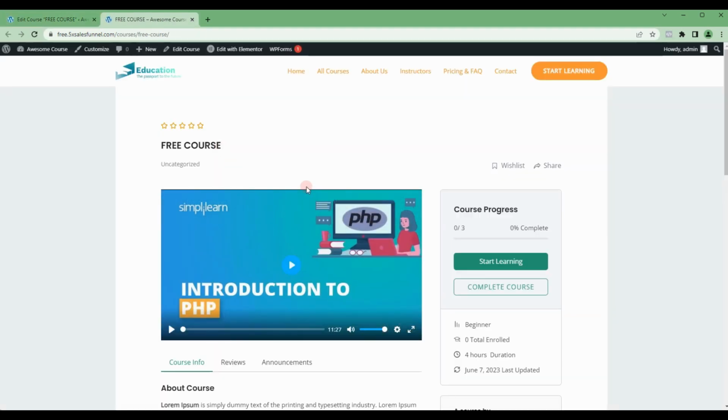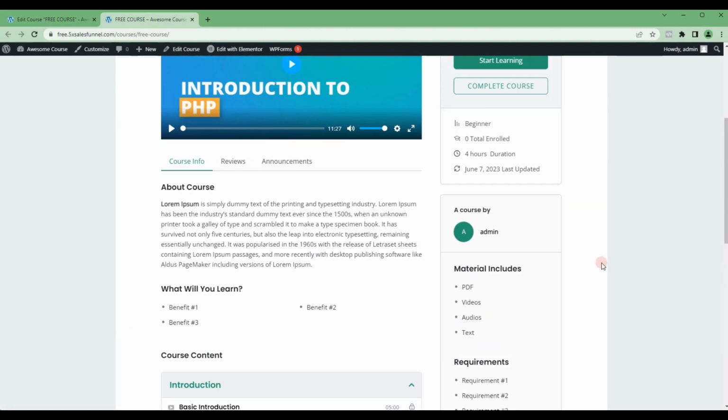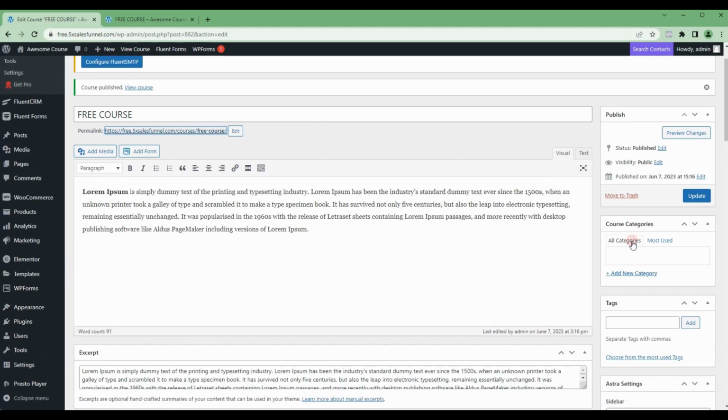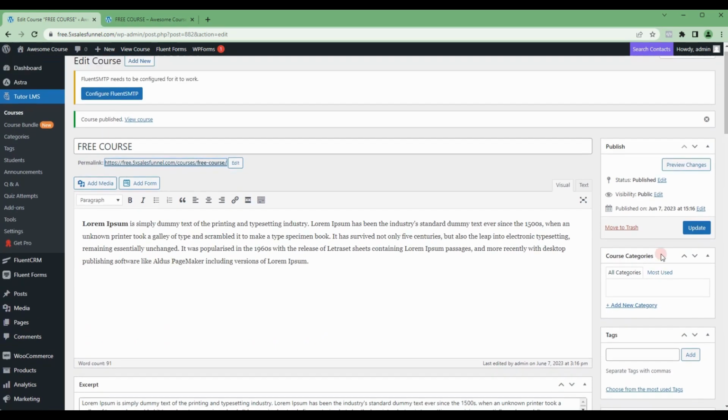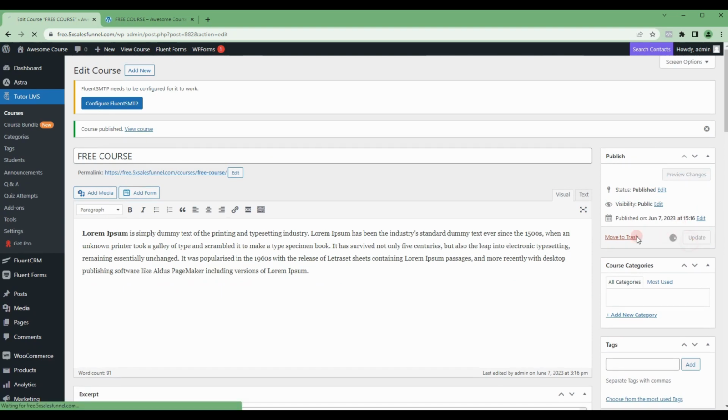And this is how your course page is looking by default. Now, what I don't like about the course page is that it's in a boxed container layout. Okay, this is coming from the default Astra theme. So I'll go back to the edit course page here, and under Astra settings, I'm going to go into the content layout and select full width and stretched. I could also disable the mobile header, the title, etc. And you can also disable the footer, which will make your course page look absolutely clean. Okay, let's see how it looks like.